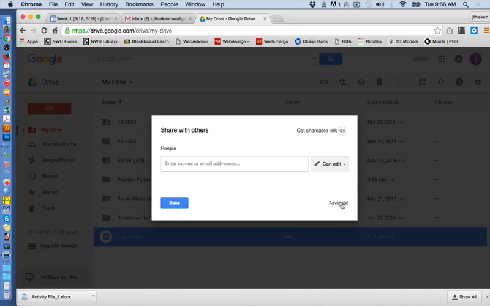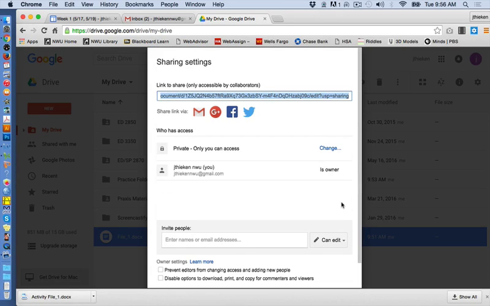If we go to the bottom right, advanced, right? So we click that, and now we get a whole kind of different screen. And I'll go through this stuff. So this first one, and that's what Google does, is everything that you put on the drive, it gives it a web address. This is the URL address of this document. This is where it's stored in Google's servers. You'll notice down here, here's the individual names, just like we had before.